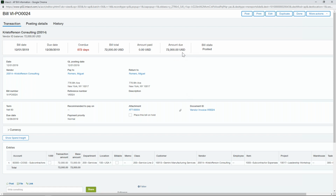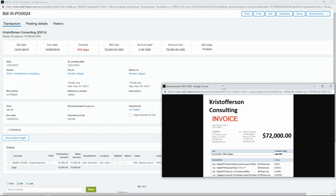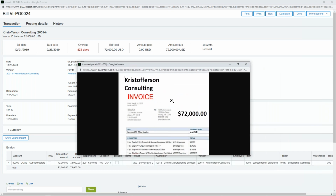Multi-currency capabilities. You run projects in any currency of your choice, and then if there's a functional currency you need it to be translated to when you run financials, we also have you covered there. Attachments. It's something simple, but note that we have the capability to attach any electronic document anywhere in our system. I'm showing you where it's attached to an AP bill because it makes sense here from this perspective, but you can have an attachment anywhere in our system, including journal entries.